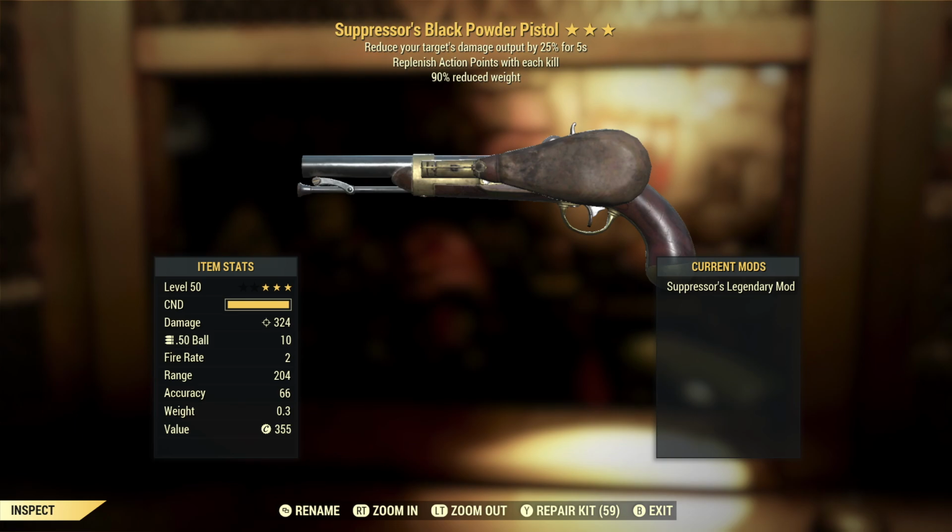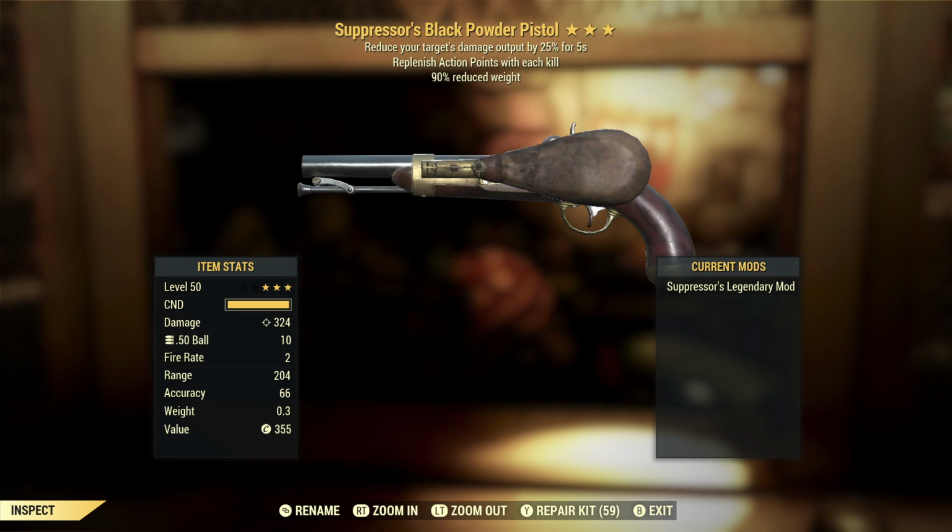Replenishing action points with each kill is a good effect, but I think it's lost on here because you're going to have to reload between every shot. So if you drop out of VATS to reload, then your AP is going to be regenerating while you're reloading, and the reload is rather long on these black powder weapons. So there's a good chance that if you've got half decent AP regen, your AP will be fully replenished by the time you're reloaded and ready to fire again. So if that's the case, then this is not going to do a whole lot for you.